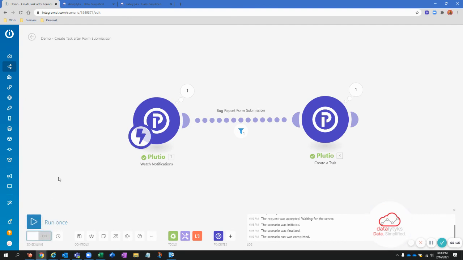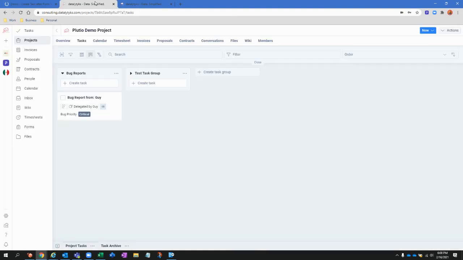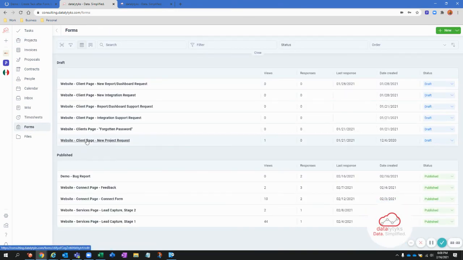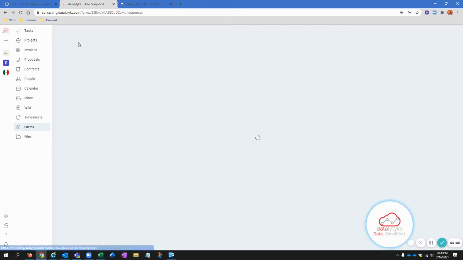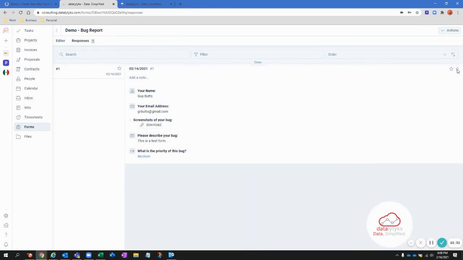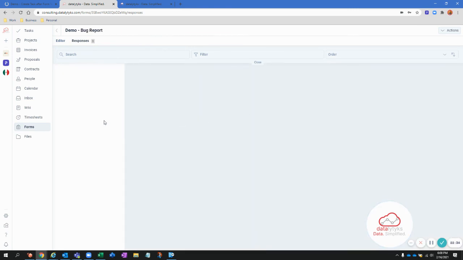Turn it off very easily. The only other thing you might want to do that's a good thing to do while we're doing development and testing is inside of Plutio, go to your responses section and delete out these two test responses. This way you'll have a fresh set of responses and fresh eyes on it for new ones that come through. You won't get confused with your test data and your live data. That's it for this solution.